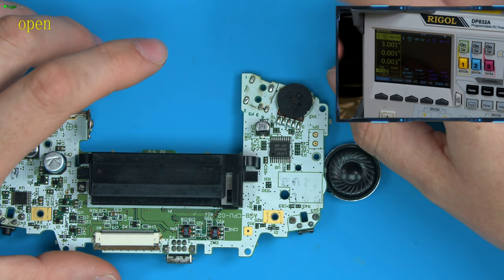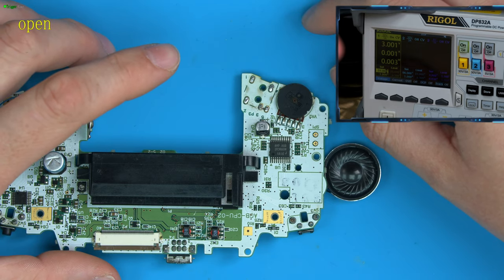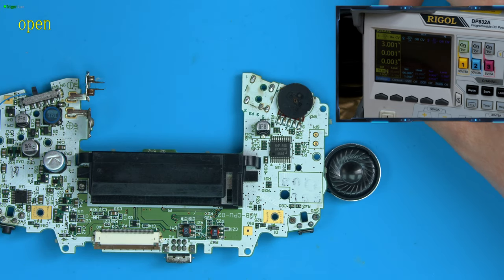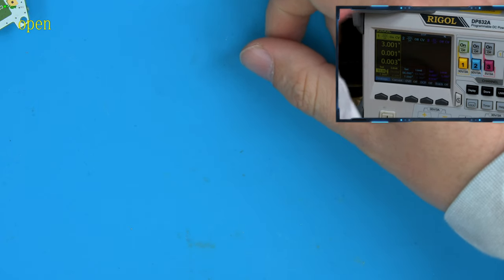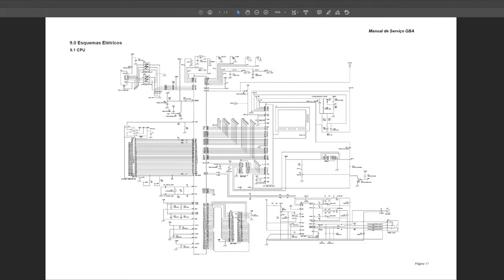But it makes a perfect time now for me to show you how I would know these things, or how you can learn these things. So let's just place this to one side for a moment and jump into the schematic. So here is the Game Boy Advance schematic. So this shows us what the circuitry on the circuit board does, where it's connected to.